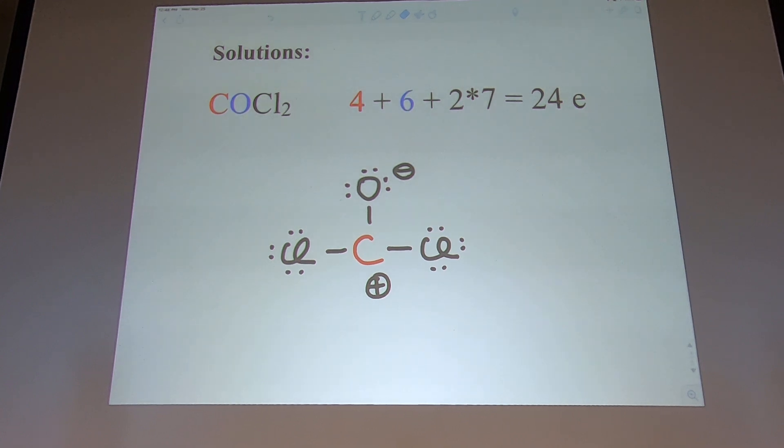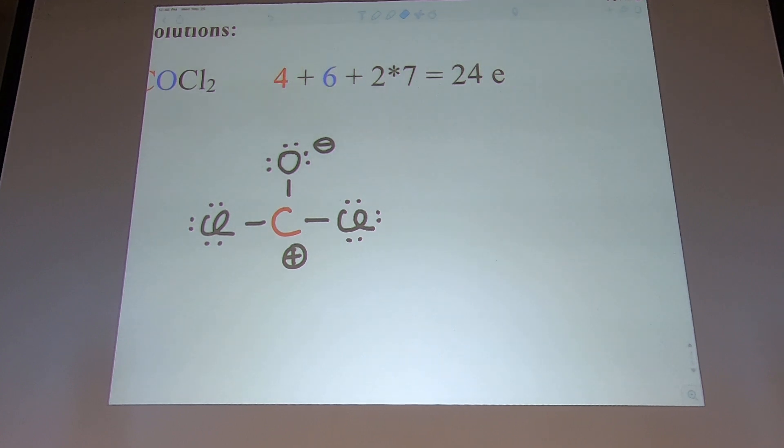Let's make sure we satisfy this. What is your choice? Do you want to get this one to be shared as a double bond, or this one to share as a double bond? Oxygen is a reasonable choice, right? By sharing this, you form a double bond with two pairs of lone pairs. The formal charge is gone. So everyone has no formal charges. So carbon with double bond, oxygen, chlorine, chlorine. So this is the real resonance structure number one.